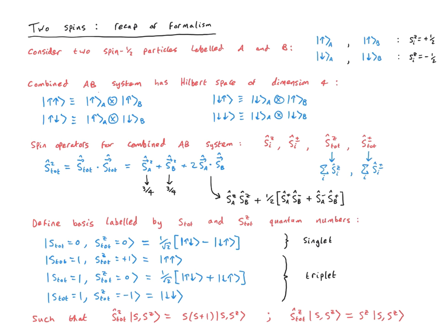In particular, we see that we have a multiplet structure. We have a single state with spin 0, this is referred to as a singlet, and then we have a collection of 3 basis states, all with spin 1, with different Z projections, and this is referred to as the triplet state. This all makes good sense from the perspective of addition of angular momenta. You know from the Clebsch-Gordan series that if I take 2 spins 1/2 and I combine them, then I can obtain a spin 0 and a spin 1. And that's exactly what we're seeing here.